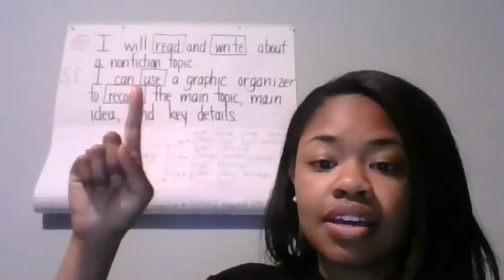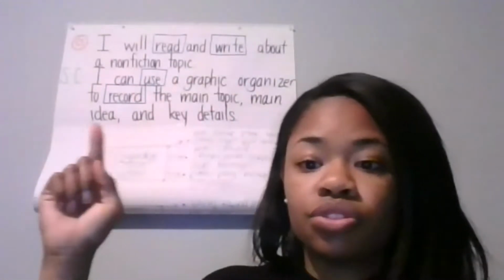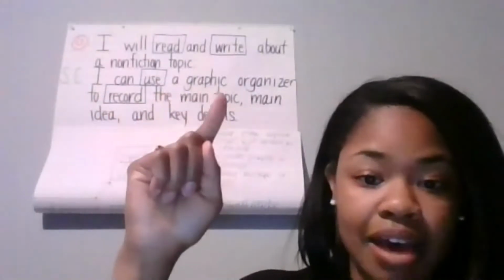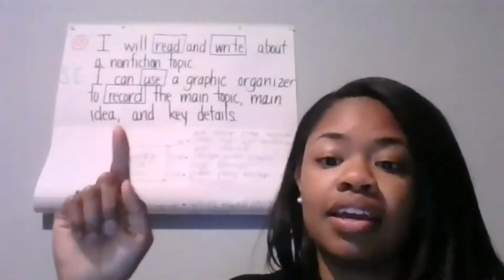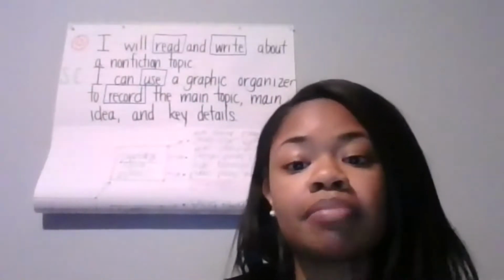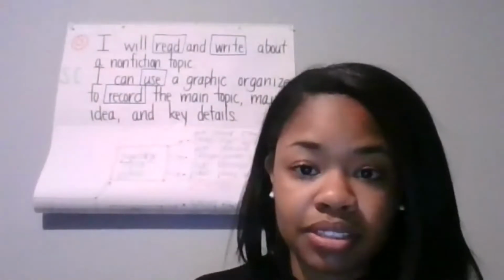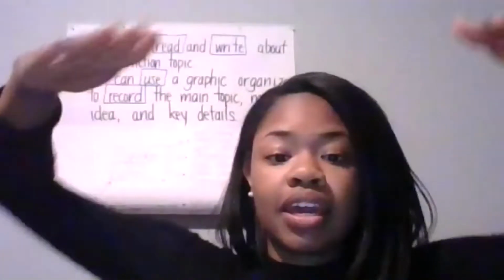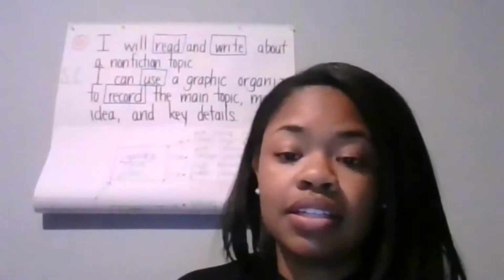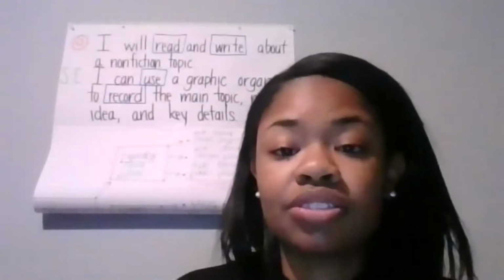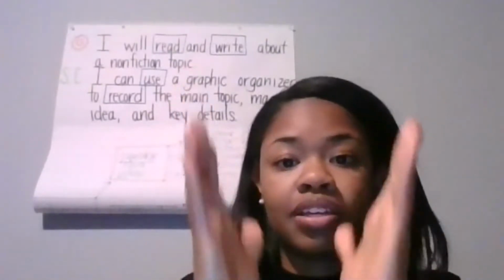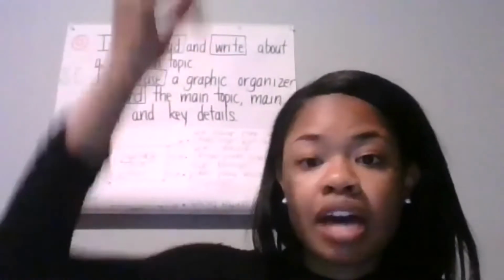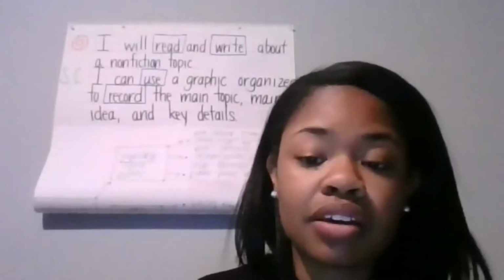I can use a graphic organizer to record the main topic, main idea, and key details. So remember, the main topic is what it's mostly about, right? If you are a studying scholar, then we used a tabletop example, and the legs of that tabletop are the key details. If you watched Ms. DeSantos' video already, we know that the main topic is the cone because it supports all of the ice creams on top, or the main ideas that go on top of that cone.